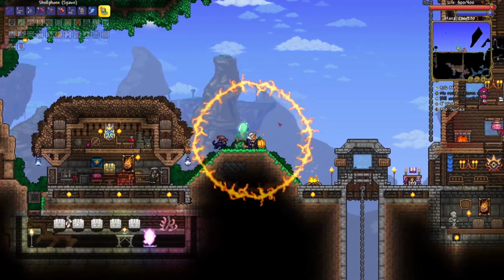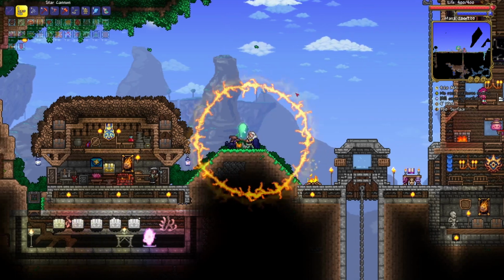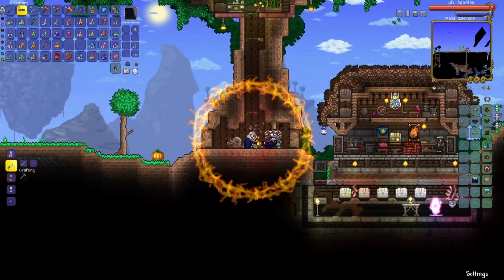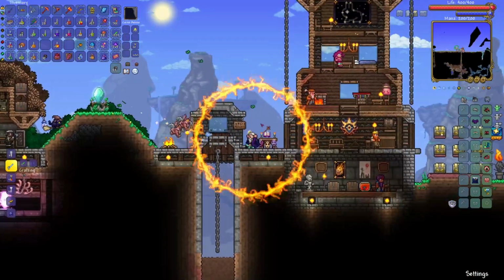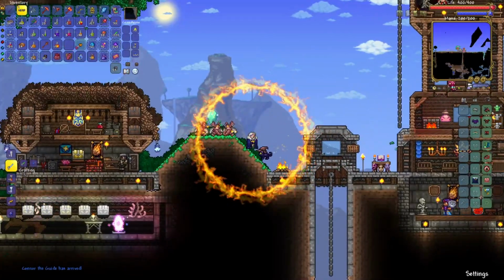So super easy fight, just star cannon, rip through everything. Man, we have so many potions. I brought all of them. I was ready to go. I also could have summoned 2 more imps. Actually, I could have gotten 3. Without even being a summoner, you can get 3 total.